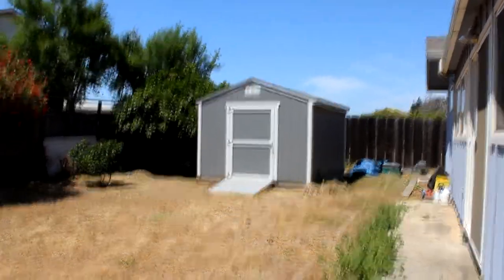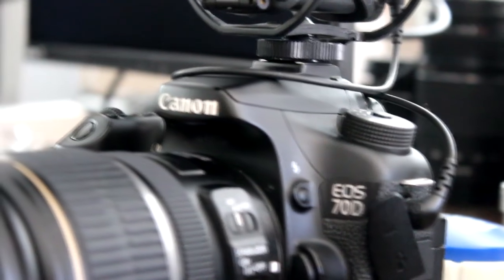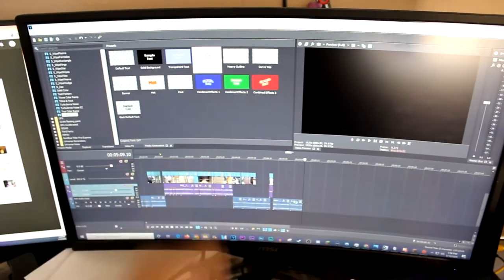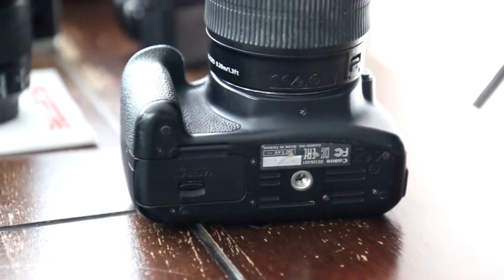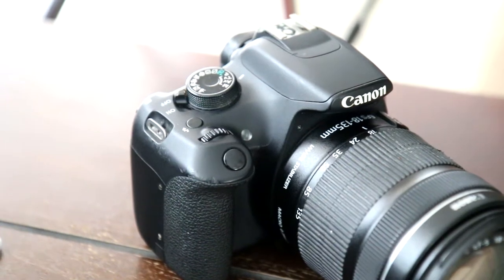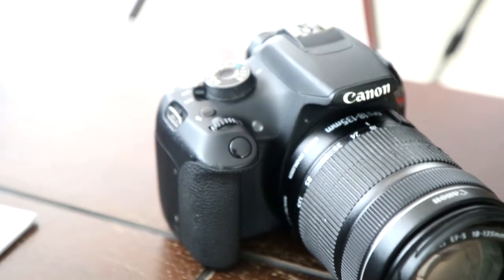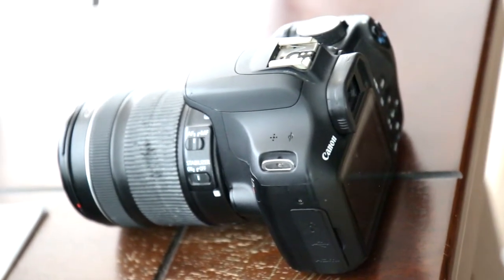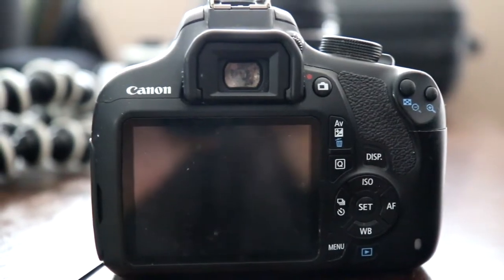When it comes to just basic, simple video, it does get the job done. It's an alright video camera for basic footage — nothing too complicated, just some good still video shots. The battery and SD card slots are at the bottom. But if you want to step up your game when it comes to video, I would recommend getting a different camera or just a video camera. For photography you could just get a different lens — photo-wise it's completely fantastic. Just save up to get a different camera.